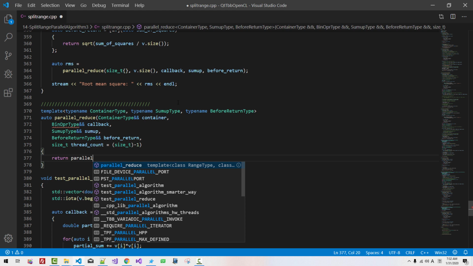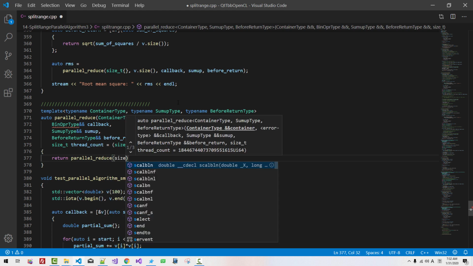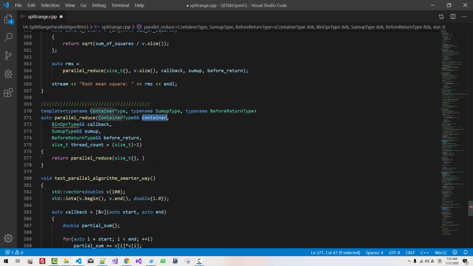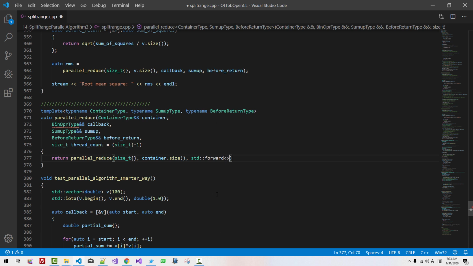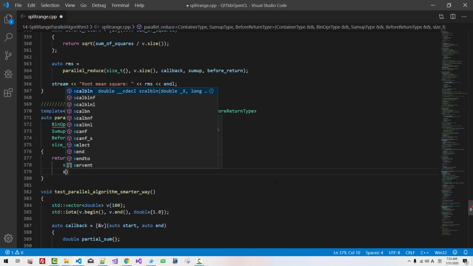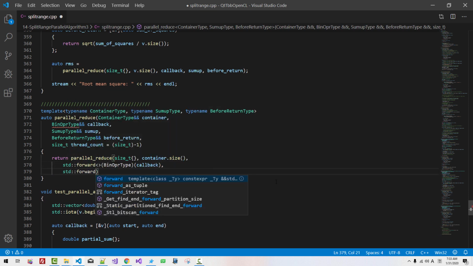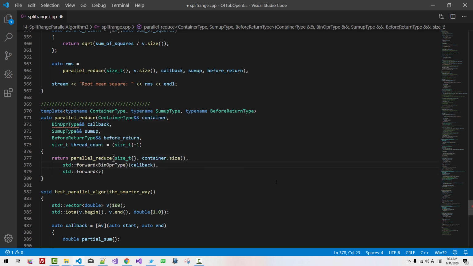Return parallel reduce size t container size, std forward bin type callback. One more std forward. Sorry, I have to fix it like this. Sum type. Sum up.